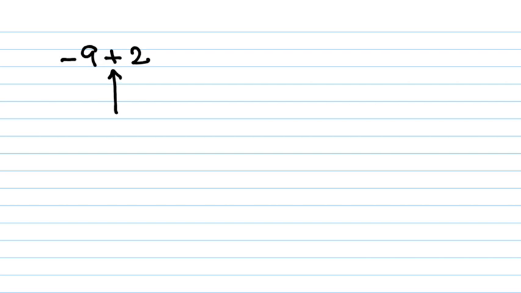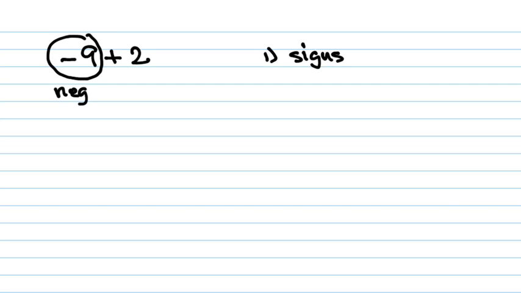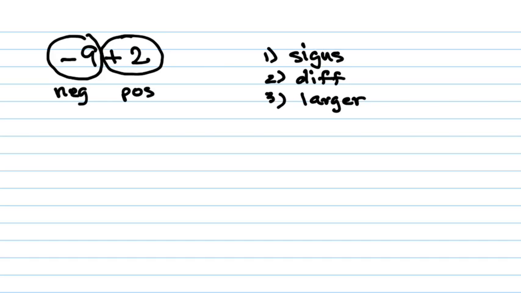Now, if you look at this, it looks like an addition problem, doesn't it? But it's not. Because the first thing we want to do is look at the signs. What is the sign of the 9? Minus. It's a negative. What is the sign of the 2? Positive. So in this case, the signs are the same or different? Different. Right? Which means that I want to keep the sign of which one? The 9. The larger number, right? And 9 is bigger than a 2, isn't it?